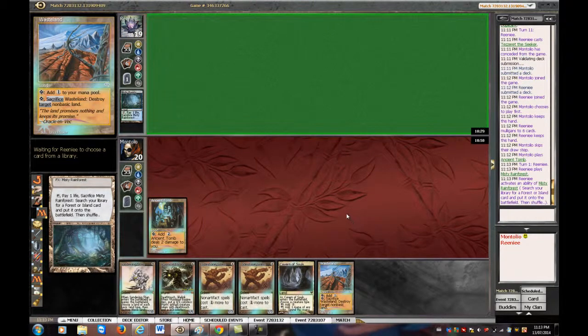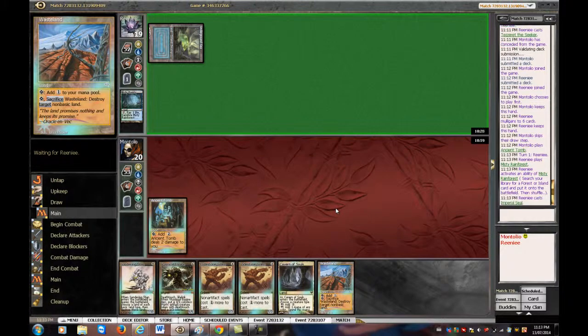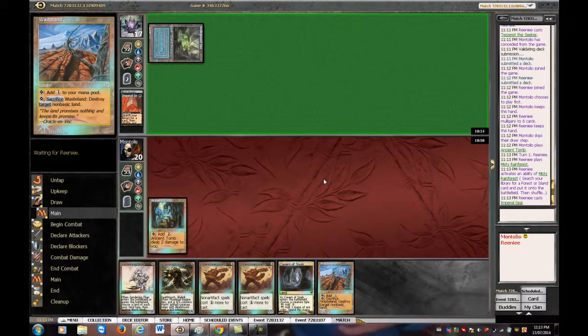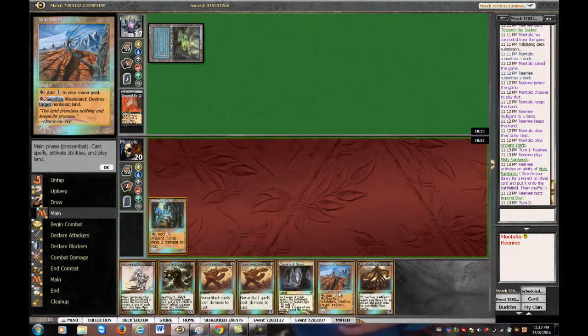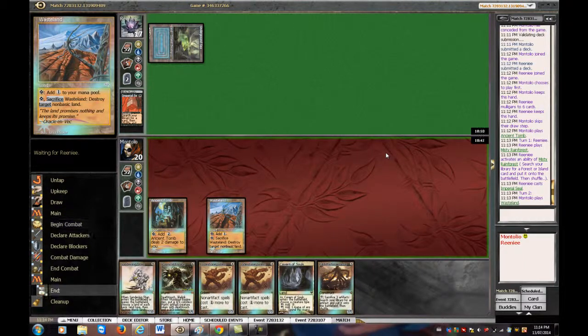Okay, our opponent is... Is this a Workshop we're seeing? Or Thoughtseize, perhaps? Okay. So he's probably digging for a Strip Mine, would be my guess. So we'd like to see a Mox in here. Or a Workshop. That is not good. Okay, well, we'll see what happens here.